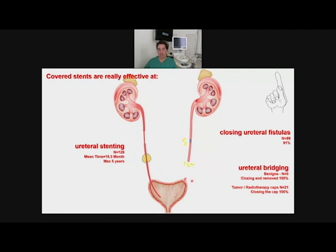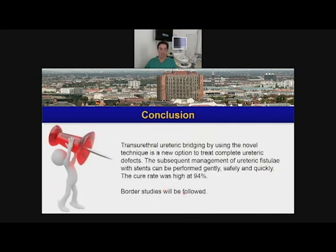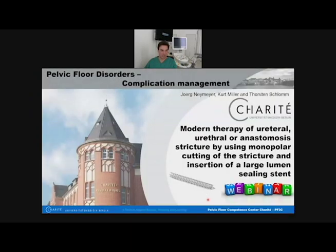If you have a cut only, before other treatments, in 100% it closes itself. In radiotherapy and after tumor extirpation, in horrible cases, the gap is closed in 100%. But in these cases, we leave the stent inside and then all is okay and we have no problem. The fistula closing rate is high and it's simple to do, and it saves our life, because these cases come every time on Friday when you want to go to your family and the gynae or the surgeon goes home.